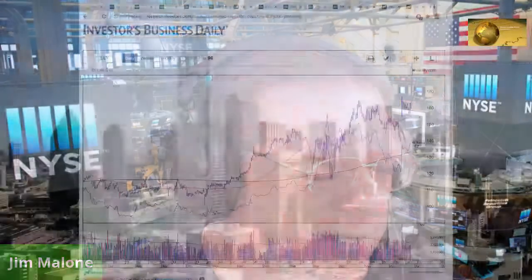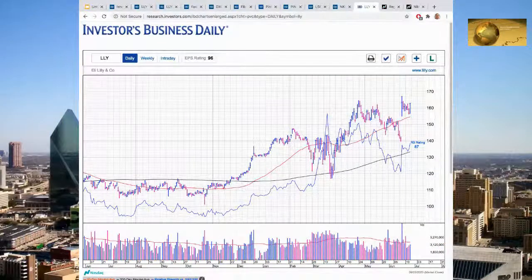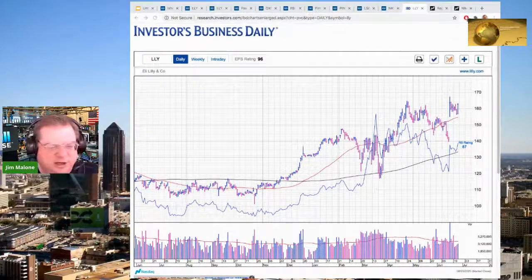And so an easier way to play this is the IBB. This is an ETF that covers the biotech space. I normally like to have the individual stock rather than an ETF typically. But in this case, with biotech being so diverse and having so many non-revenue companies, I think that buying the ETF instead of the company sometimes is a better way to make money on an ongoing basis.